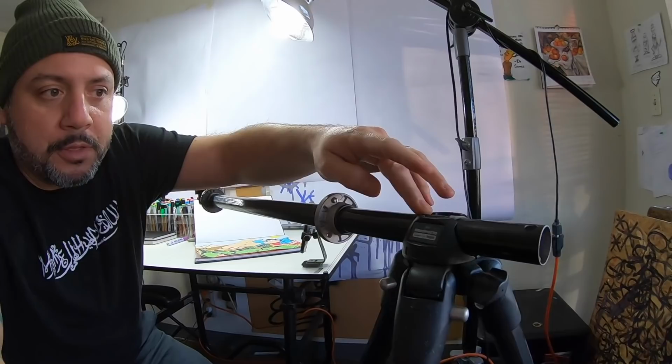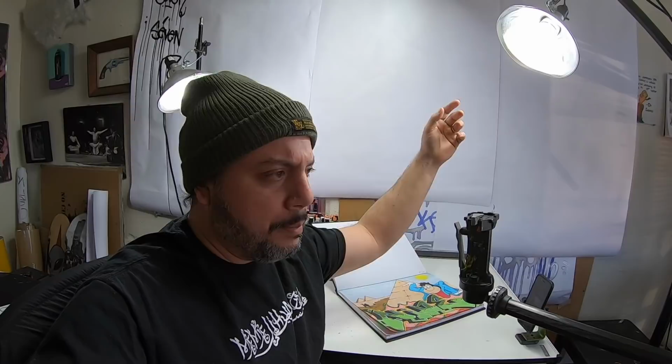Also, my camera stand is a Manfrotto tripod that I use here. Now, this is a pretty expensive carbon fiber doohickey. You don't really need to spend this kind of money on one of these. If you do get a tripod, just make sure you get one with the right angle attachment so you can move your center post over like that. Now, you don't even have to use a tripod. You could get an attachment for your table. It's like a little accordion kind of doohickey. I'm sure you've seen them on Amazon. You can attach it to your table and run a camera like that. But they will not hold anything more than a GoPro, so keep that in mind. If you want to put a real camera on it, then you need one of these.